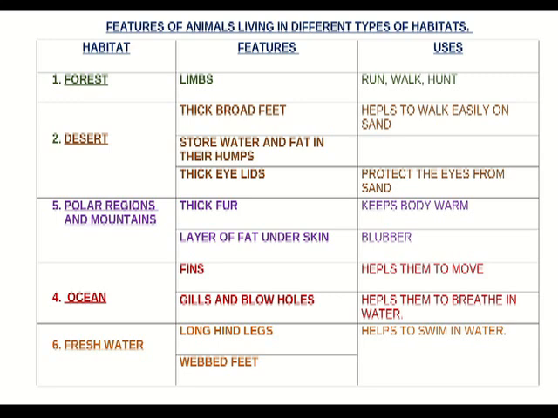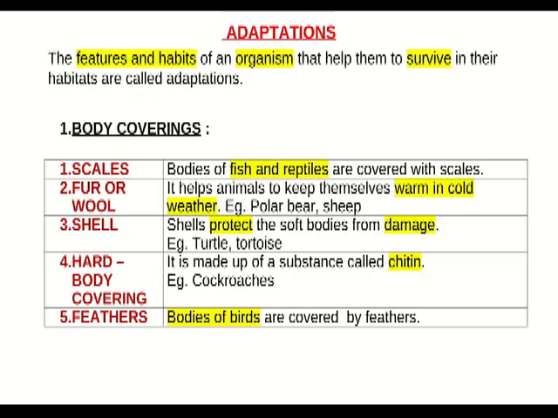The last habitat is freshwater. The animals living in fresh water have long hind legs and webbed feet which help them to swim in the water. Today we will learn about adaptations. The features and habits of organisms that help them to survive in their habitats are called their adaptations.